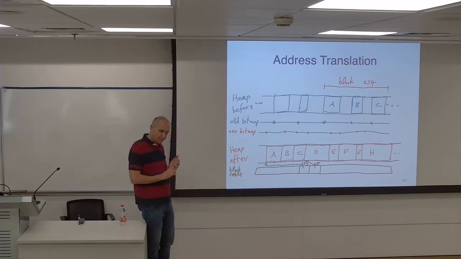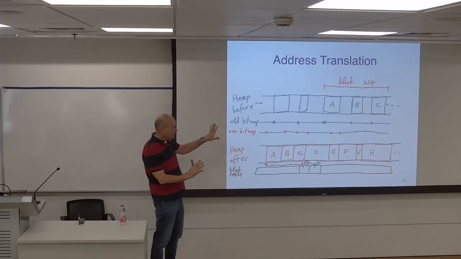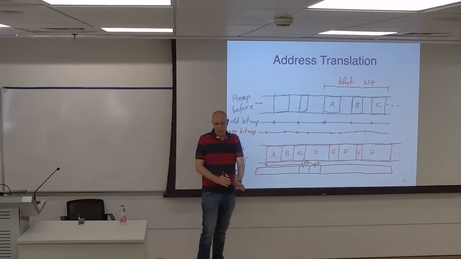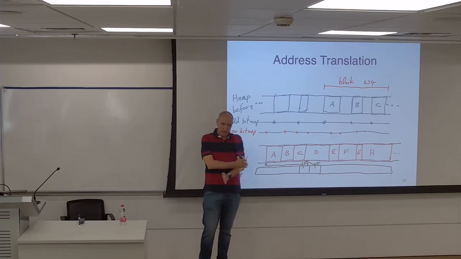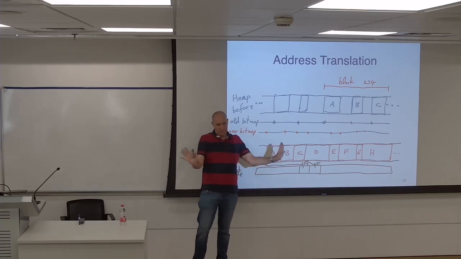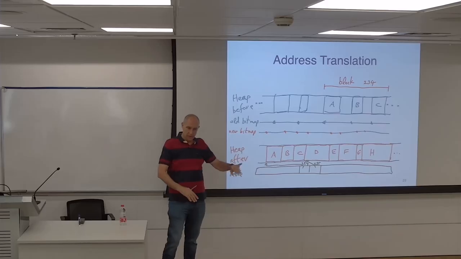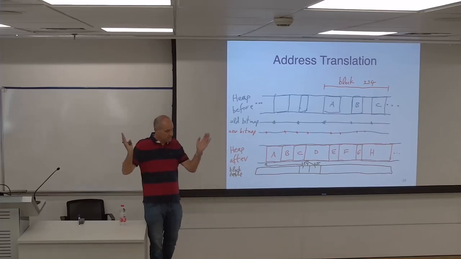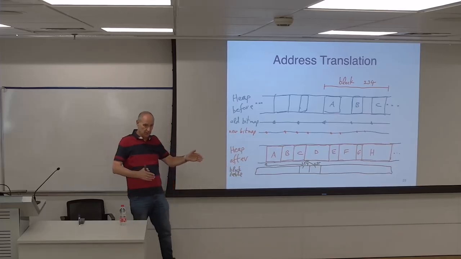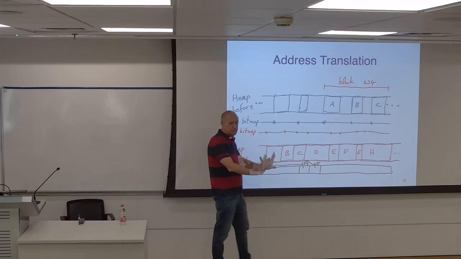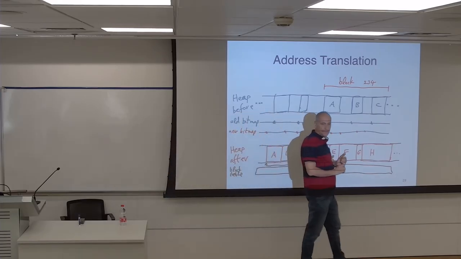When do you say that this is redundant, and the heap after becomes the heap before and the new bitmap becomes the old? So for the compaction, I stop the program completely. I do marking, I do compaction, and after that the program continues to run on the new heap. It's completely separated from the execution of the program. I run all this algorithm and then I let the program run again.